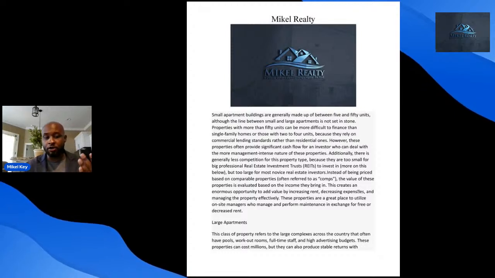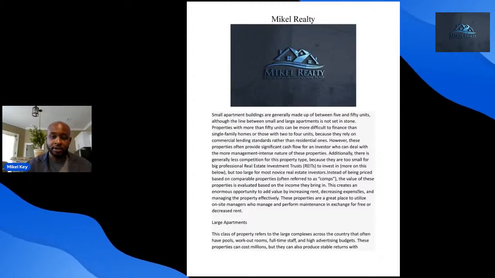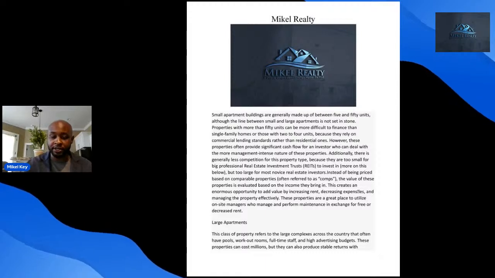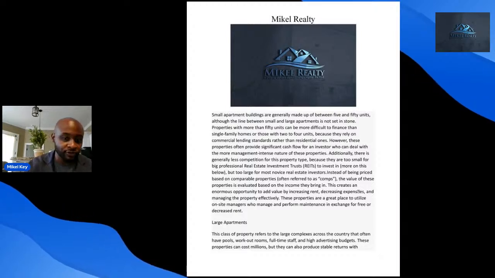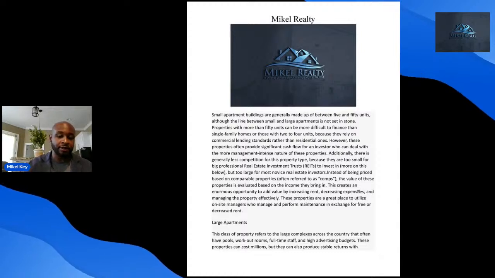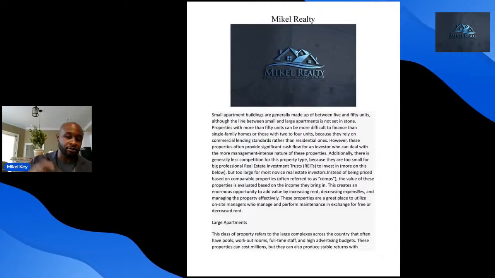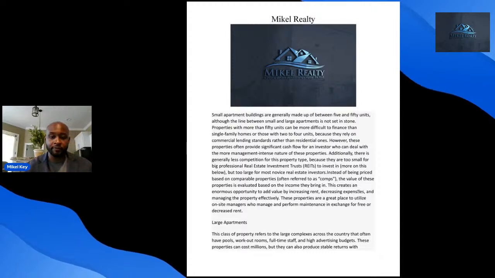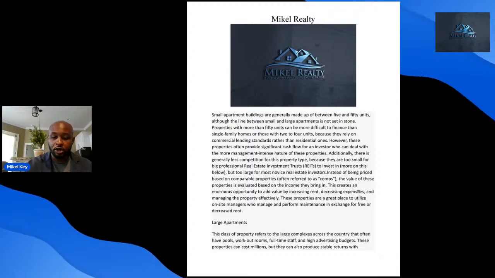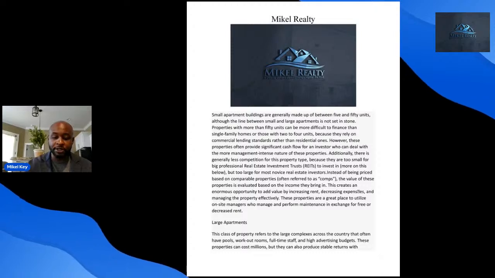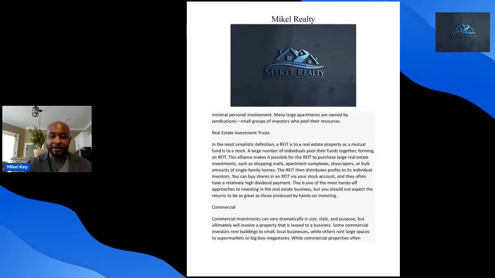So you think about if you own one rent house, and a hot water heater goes out, it's going to cost you dearly. But if you own 5 to 50 units, then obviously if you have one unit that has an issue, you've got 49 other units that can help take care of that. So scale kicks in. When you think about cash flow, obviously having that residual cash flow coming in gives you the flexibility to not have to lean on your career as hard as you may be leaning on it now, because now you're creating income outside of the earned income that you have to go to work for every day. Okay. So now let's go to large apartment buildings. So obviously large apartment buildings will be 50 units and up. And obviously for new investors, this is not an ideal investment.